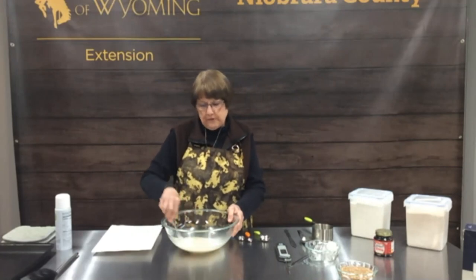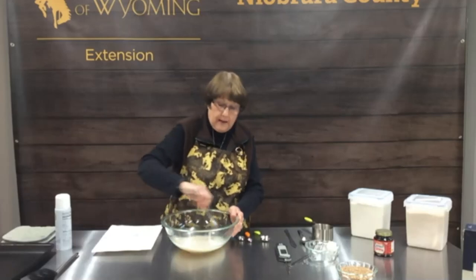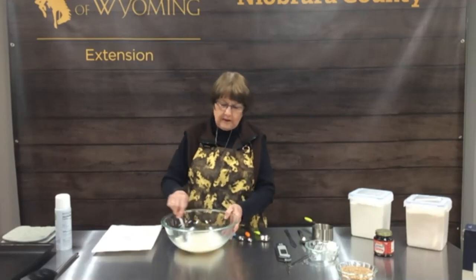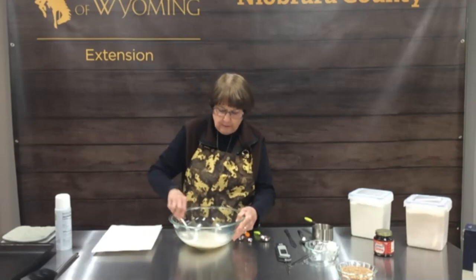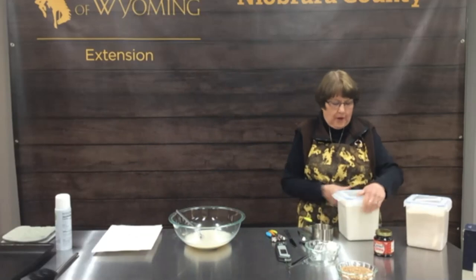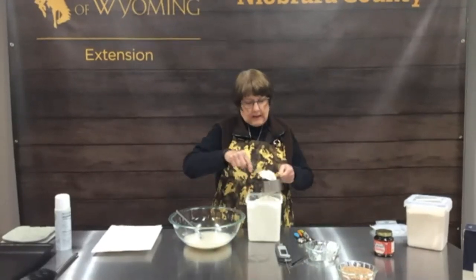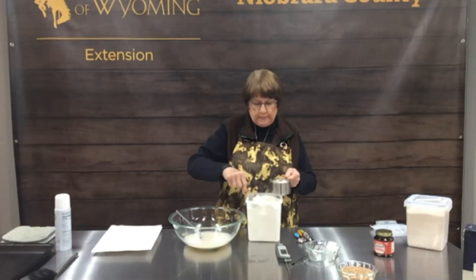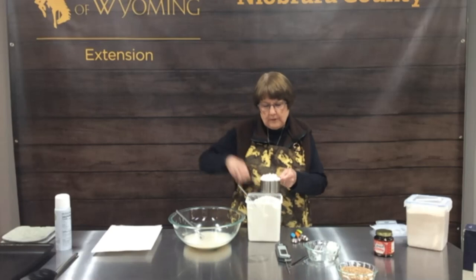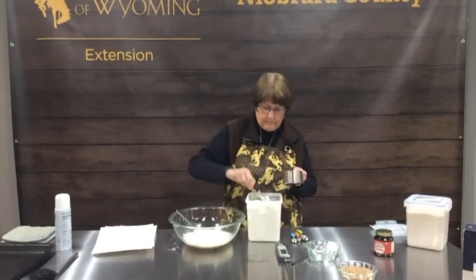Today we're making our pretzels out of half emmer flour and half all-purpose white flour. In all the times we've made them with the emmer and spelt and whole wheat, I've never gone 100% of any of the whole grains. I like them a little better, half and half. So today we're going to use 2 cups of all-purpose flour. Again, you want to just spoon this flour into your cup lightly. You don't want it packed into your cup. Then just use a knife to level that off. And we'll do another cup.